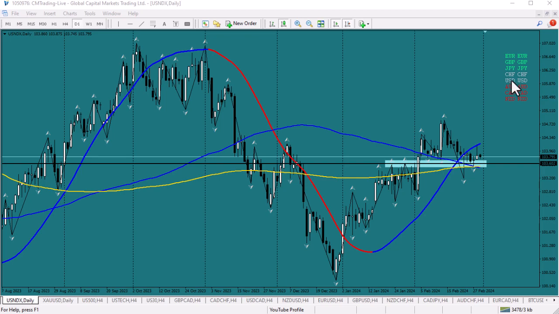Now the dollar has gone from the green zone, dropping back to the neutral zone. So I'm a little bit neutral here. It is slightly on the bearish side on the very short term. Medium, long term, and that's your very short term. So I call this medium term, long term, short term, and very short term. This is your intraday direction. This is my end of day directions, and this is the intraday direction.